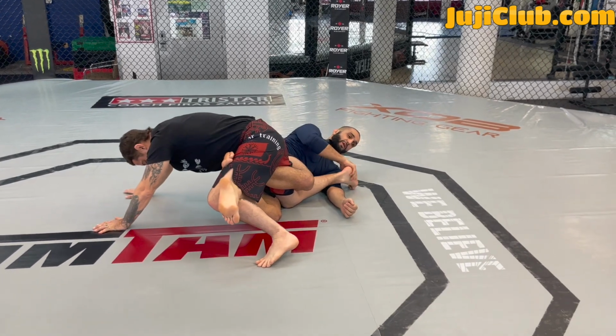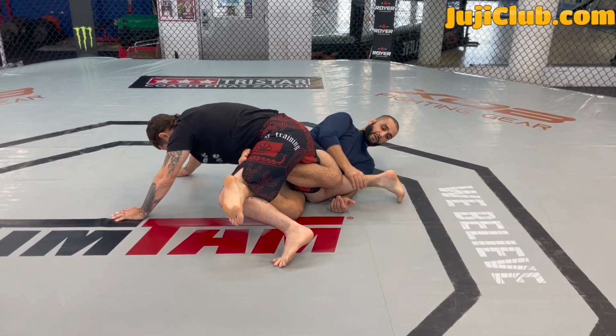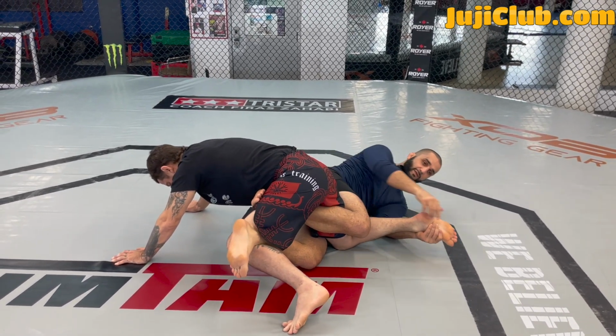I grab below the heel. I grab below the ankle, at the heel, at the sole of the foot, at the toes. I don't want to grab here, never grabbing above the ankle. I grab below the ankle. I pull on the foot. I drive against his knee.